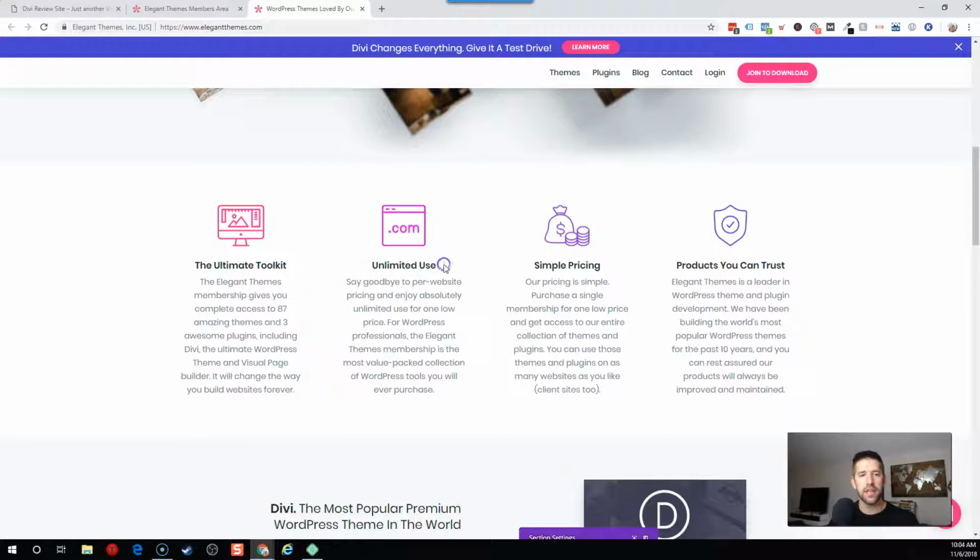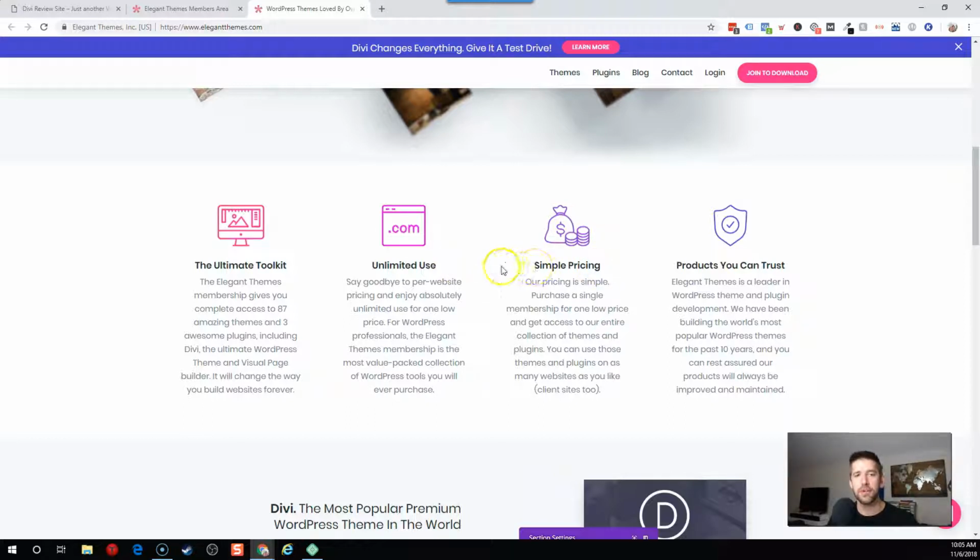Here is the big one, and this is huge. If you've seen my Breezy review, you'll know this is one of the reasons why I purchased lifetime access to Breezy before they've even publicly released, because it's an unlimited use agency lifetime membership. That's what I meant by that. And so that means that you buy it once and you can create hundreds of websites. You can create them for yourself or for your clients and everything like that. A huge value instead of having to pay for additional licenses for every client that you sign on.